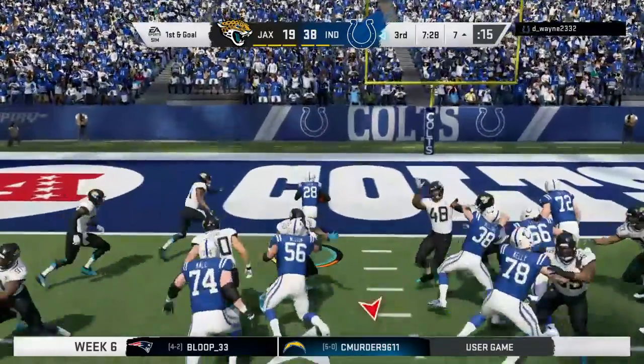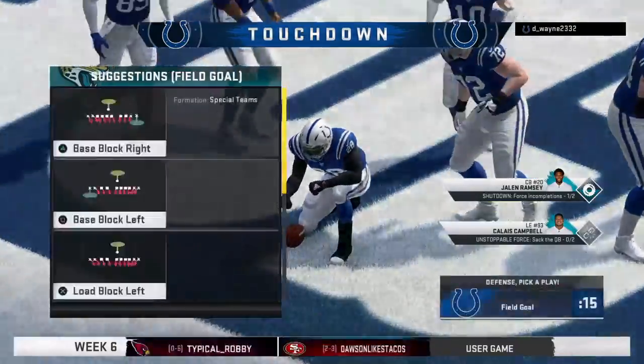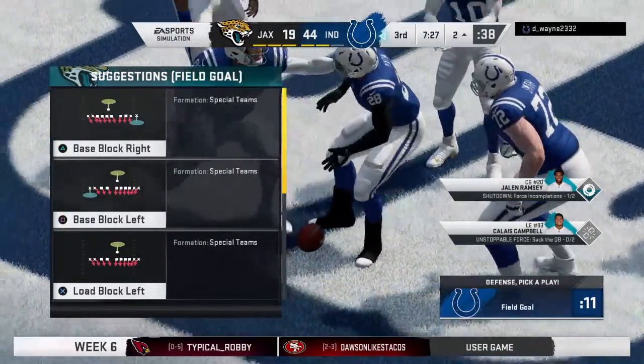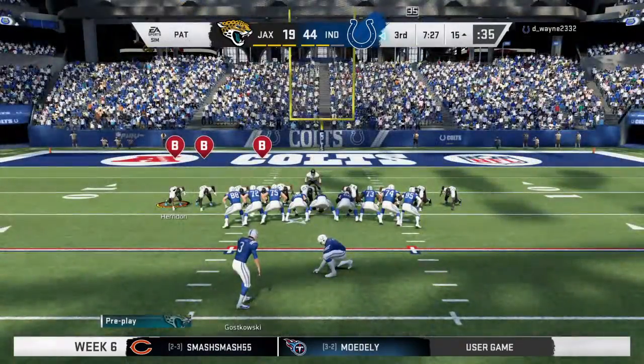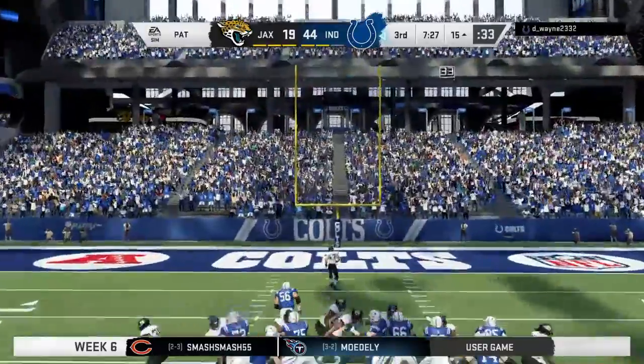On first and goal, Dixon. And he takes this one in for a Colts touchdown. Taking it in from 7 yards away. And the Colts, they add on to their advantage. He keeps carrying the ball into the end zone, and in this one, he's sort of carrying the team on his back. He's the reason that they lead right now.